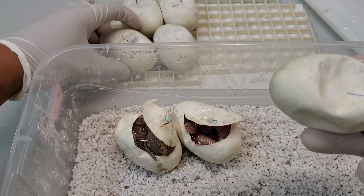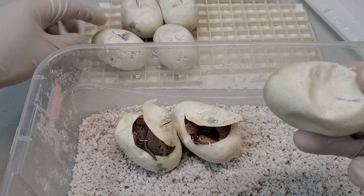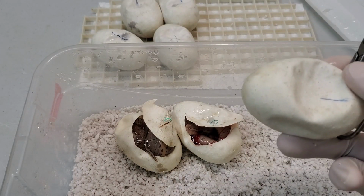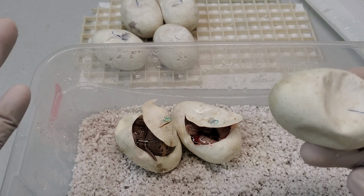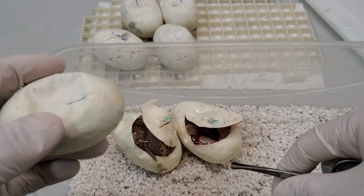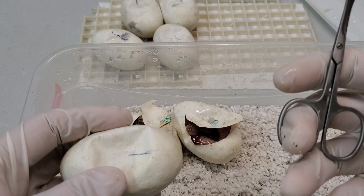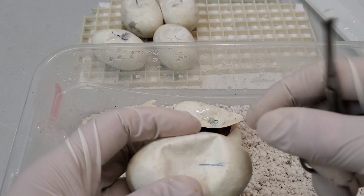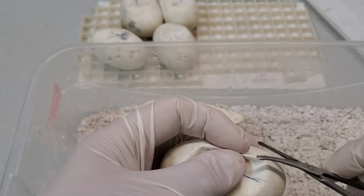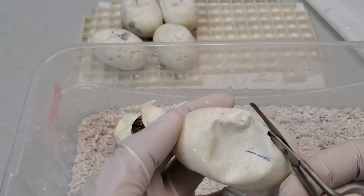And you can see a couple over here. There's a kind of a transparent spot. This one, that one right there, that one up there. So technically I am at day 54 and a half. Day 55 would be tomorrow, but because one's already pipped and I saw some spots over there where it looks like the egg is not retaining its moisture anymore, I figure I just cut it open, and that way at least the baby won't drown. It'll have a path to air.